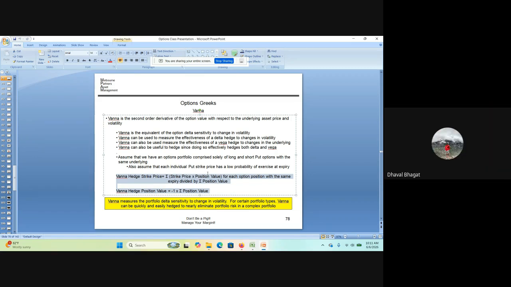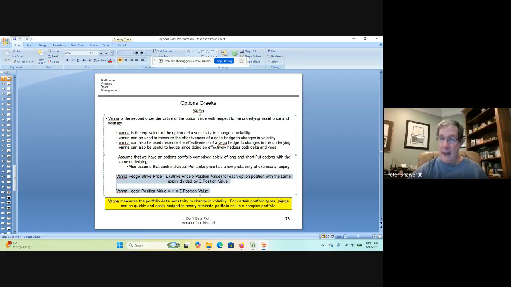Yeah, but if you had puts and calls, basically you are Vanna hedging for an event, either on the upside or the downside. So you'll only take maybe one side of it, right, when you're Vanna hedging. Yeah. I've only Vanna hedged puts ever. The rationale, we'll talk about calls here in a little while, but volatility events tend to be limited to the put side. Okay.